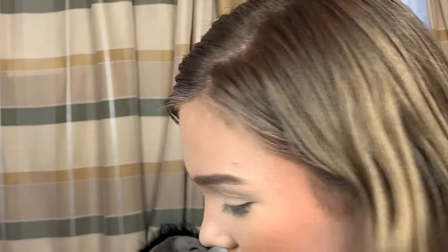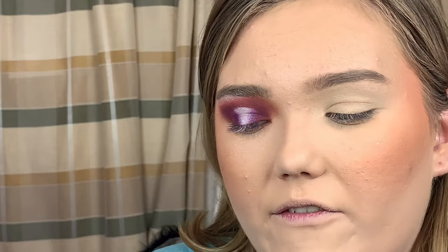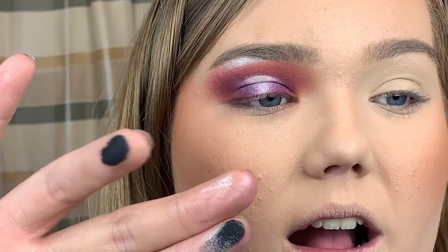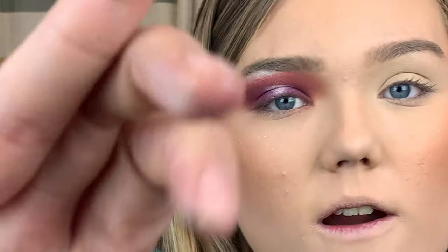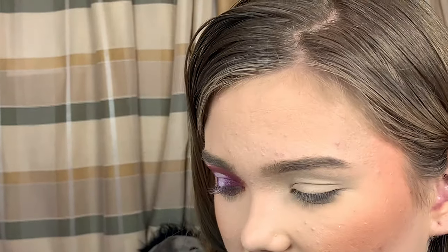It's a holochrome so it's going to have different colors show up. Getting that shimmery moment and blending the edges out. Now taking my Rights Here deep black to smoke out the lash line so it blends with the lashes. Wow — this is probably the most pigmented black. Comparing to the Morphe x Jeffree Star black — one swipe — then my Rights Here from the Shane Dawson x Jeffree Star collab — literally one swipe and it's darker and more pigmented. Swatching Food Videos, which doesn't swatch as well as others but I think it's because it's a neon shade.